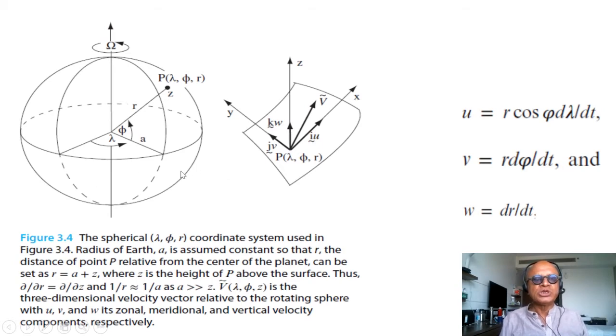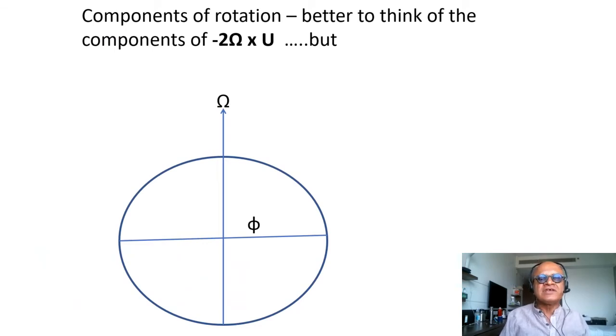And using these local Cartesian unit vectors i, j, and k, we can write the equations where u, the longitudinal velocity, becomes r times cosine phi, which is the local projection, times d lambda dt, the time rate of change in the longitudinal direction as you are moving east to west, and v is r d phi dt, latitudinal change in time of a parcel of air or water, and w is of course dr dt, motion in the vertical direction. Okay, so already you can see the advantages there. Coriolis, obviously, is the effect of rotation around Earth's axis.